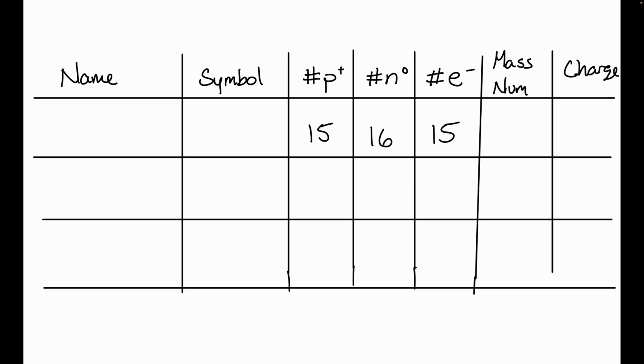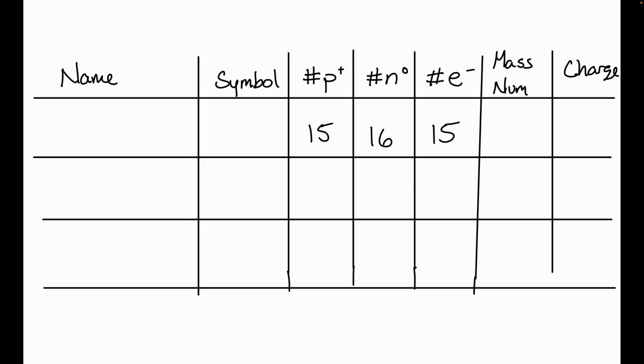So I need to get the name of this particular atom. Which one of those three categories am I going to use to get the name of my element here? Number of protons. The number of protons will uniquely point me to one of those tiles on our periodic table. So if we look here, which element are we talking about? Phosphorus. Phosphorus has that symbol with the uppercase P.